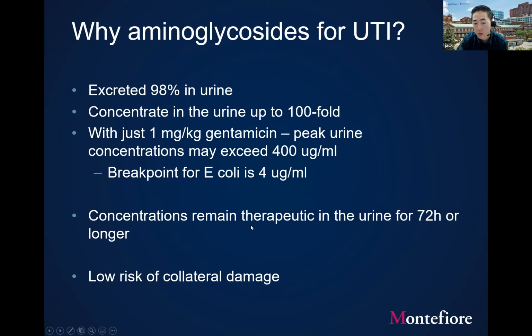This is some new data looking at fosfomycin for prostatitis. As you may or may not know, chronic prostatitis typically needs a long course of therapy, like 4 to 6 weeks to treat. The issue here is then if you have an ESBL prostatitis, are you going to line the patient up and put them on ertapenem or meropenem for 6 weeks?